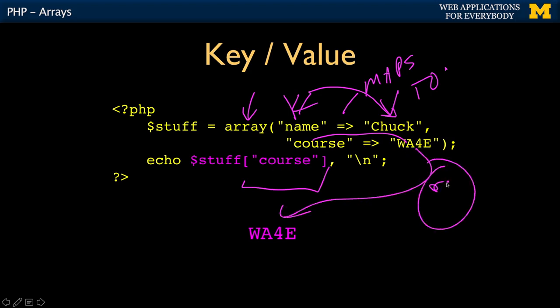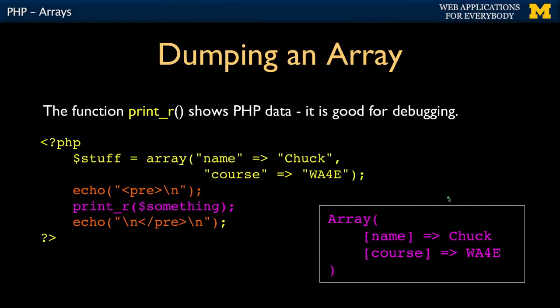I love this. I love it. Sorry, I'm like a fan of key value arrays because, like I said, it allows us to build data structures without thinking too much about it. Although later when we do object oriented, you don't want to get so complex with your data structures using arrays, but that's okay. So there's a couple of ways to print these things out because we start building shapes. I mean shapes of data and conventions. You're the one as a programmer who decides to call it name or course or whatever, but after a while you make these shapes, and this is a super simple one.